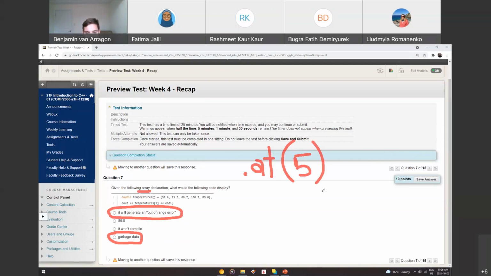You remember you were asking this stuff and you were surprised with the answer. That's right, Pura. Yes, so you are remembering. So it would be garbage data because it's an array, and arrays don't give us out of range errors. Only vectors with the dot at. You can still have a vector, right? And you can still use array syntax to get an element.